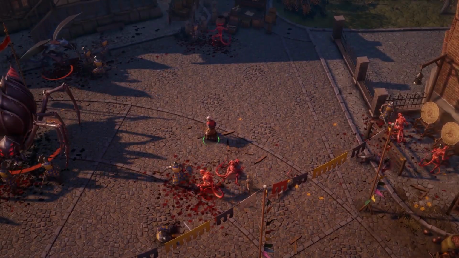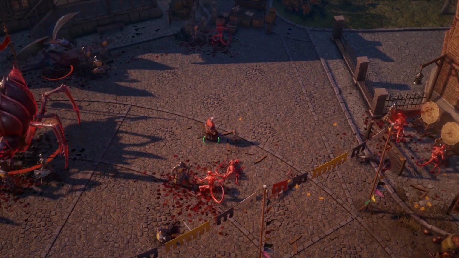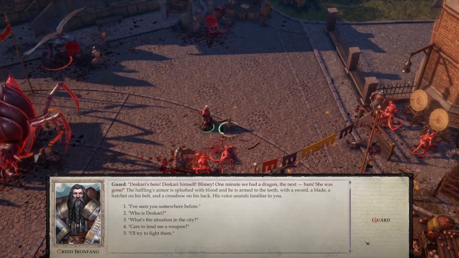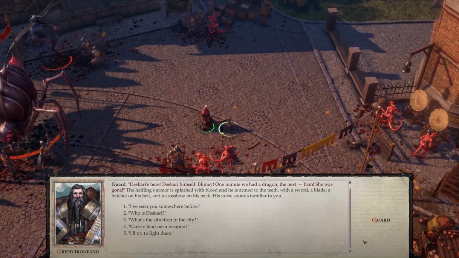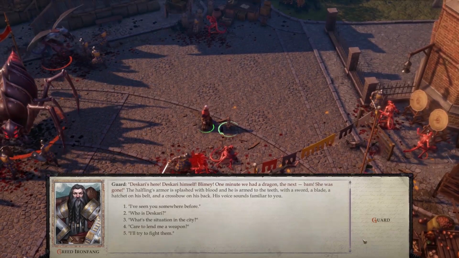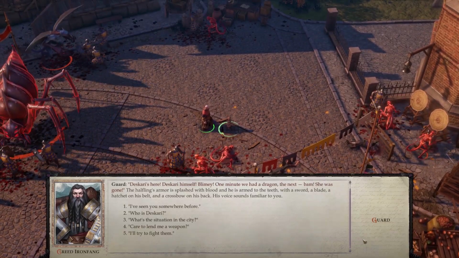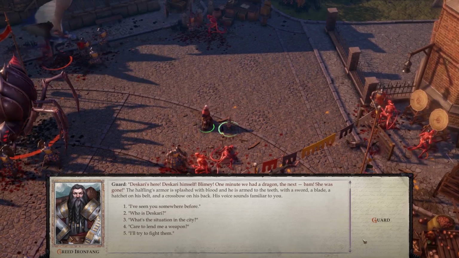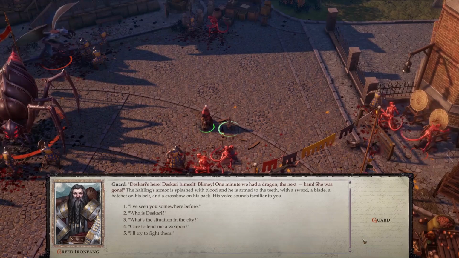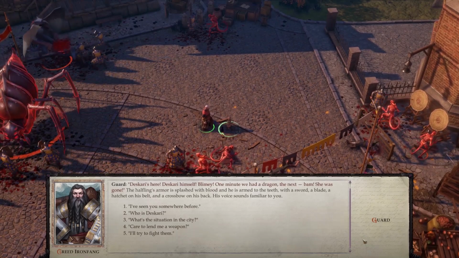Oh. Discari's here. Discari himself. Blimey. One minute we had a dragon. The next, bam, she was gone. The halfling's armor is splashed with blood, and he is armed to the teeth with a sword, a blade, a hatchet on his belt, and a crossbow on his back. His voice sounds familiar to you.